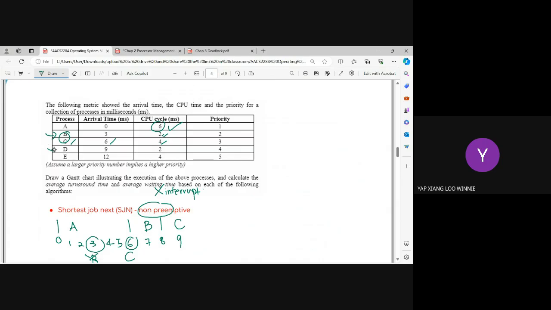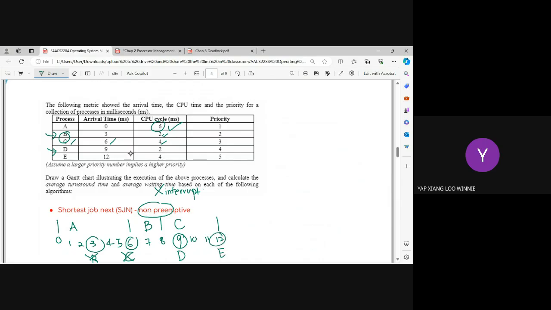There's a new process coming, which is process D. But this is non-preemptive, so even though D's 2 is much shorter than the process C that you have executed for 1 millisecond, leaving 3 milliseconds, you just continue with C. So 1 millisecond, 2 milliseconds, 3 milliseconds, 4 milliseconds, which is 12, and cut it off. Because after 4 milliseconds, we're done with our C. So at this timing, your C is already done, no more C. But you look at here, at 9 milliseconds, D has entered, and at 12 milliseconds, your E has also entered.